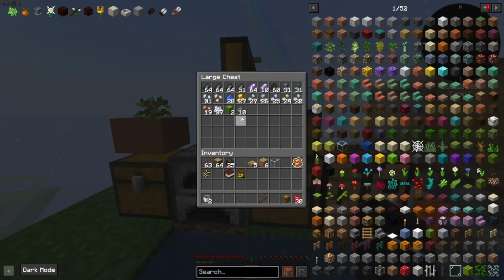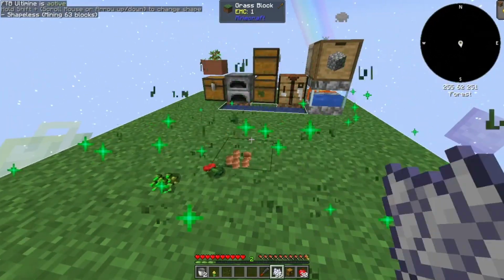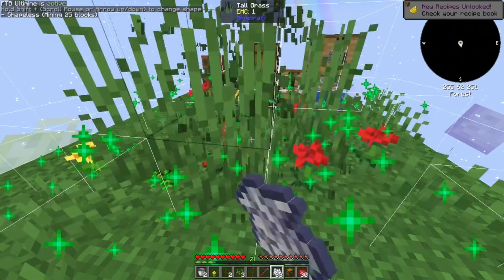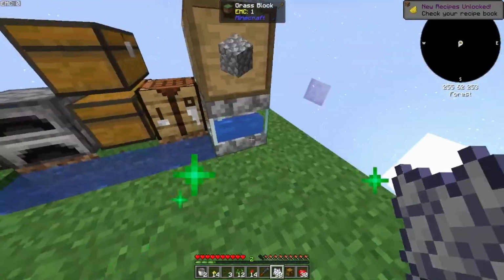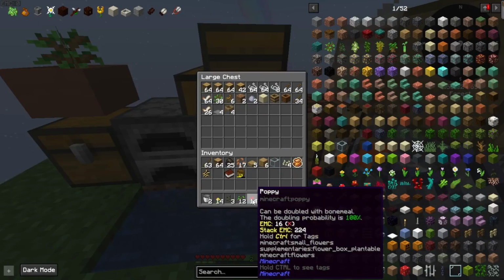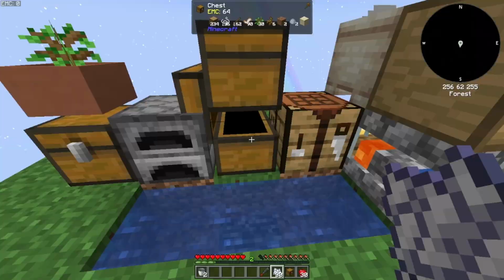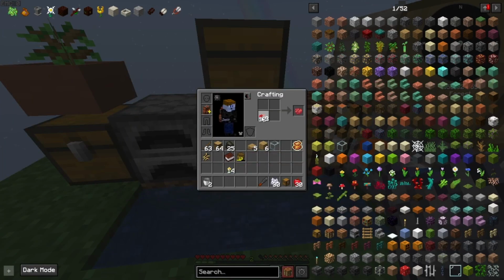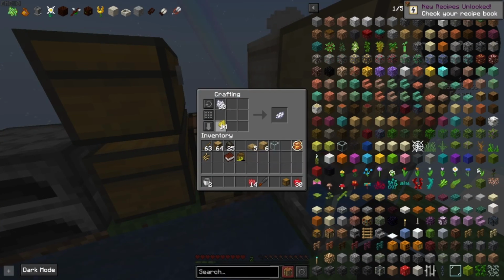So we have a bit of bone meal here. Gonna bone meal this section, and then ultimine. Do this a few times. Okay. So what we wanted from that was seeds, which we got a decent amount from, and especially flowers, because these flowers are going to turn into, let's say, you know, let's use all of them, because I don't really care. All right, and then we'll go.